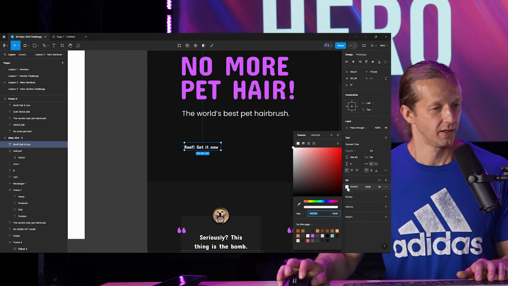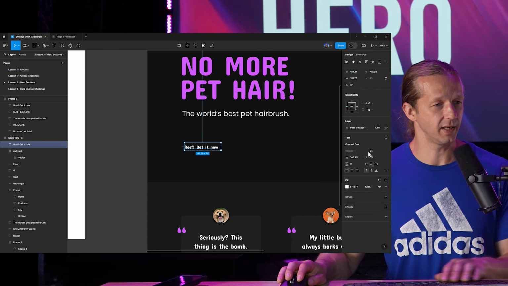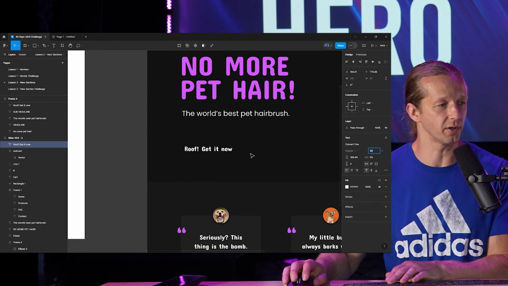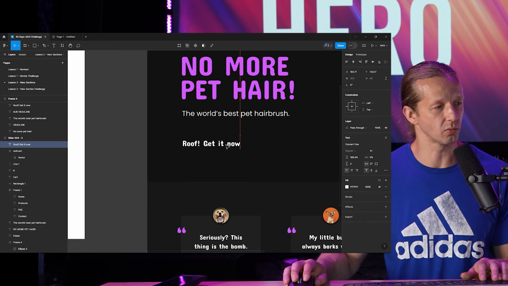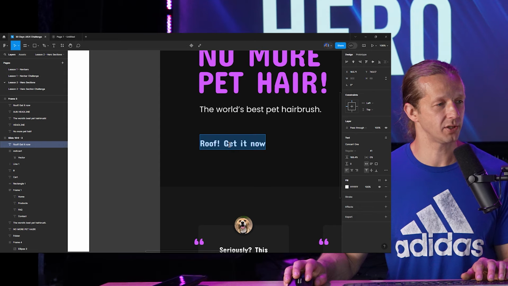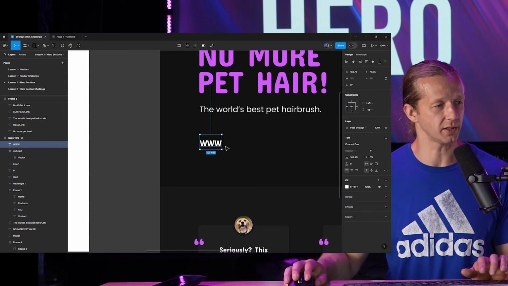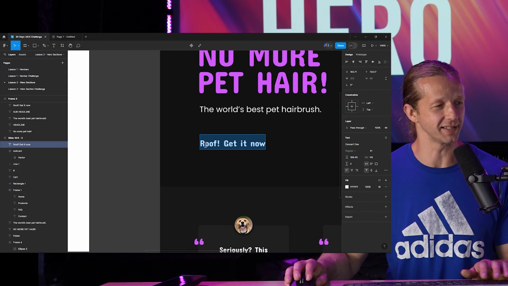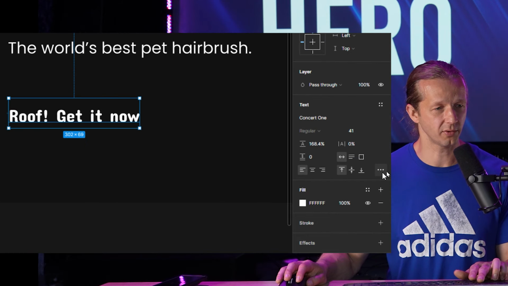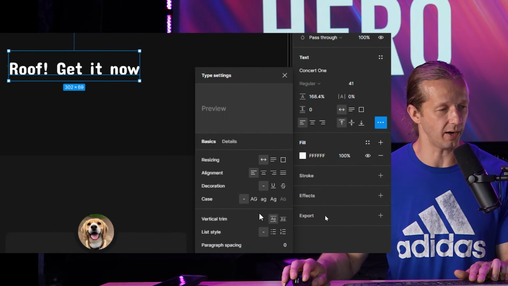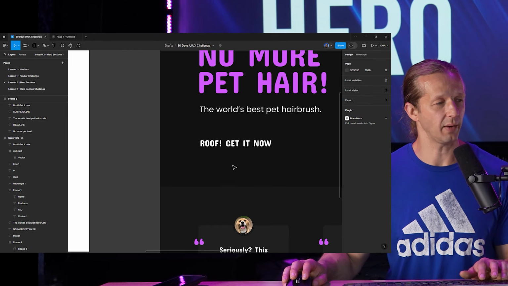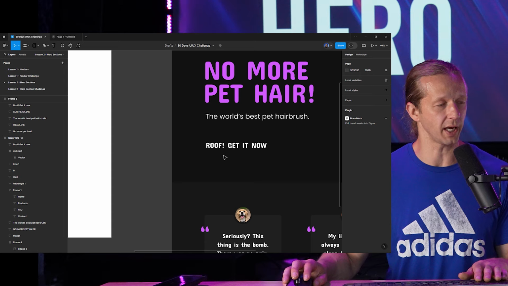Oh well. Now for our button, again, our call to action button really needs to stand out on its own. All right, so I'm gonna make it a little bit larger. Roof, get it now. And you know what I might do is make this all title case. The way you can do that, I cannot believe this is happening, is to select it. You come over here with these little 3 dots. It gives you extra options right here, and we'll choose this one right here, uppercase. That will automatically just make it uppercase.